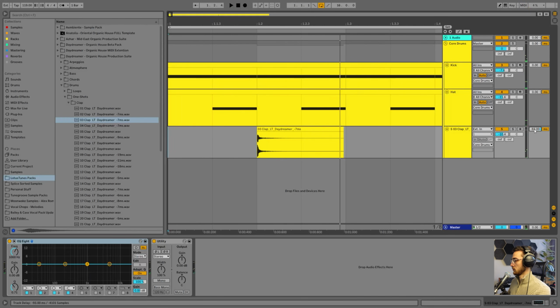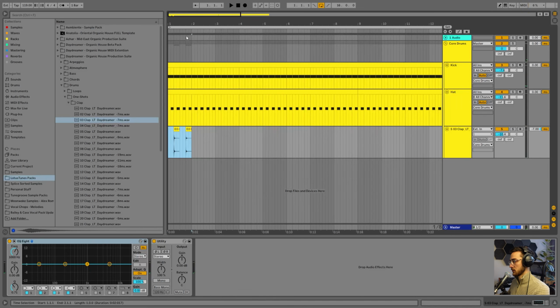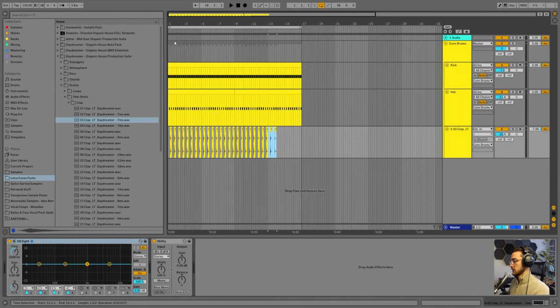You know, that's not what I want for this sample. That's a bit too much. So I'm going to hit -7. Cool. I'm happy with that. So now I'm going to take this clap, this section over here, and duplicate it. Right, so it's on every second fourth beat, right? On every second kick. On the second and fourth kick. So this is our basic groove, right?